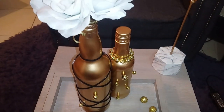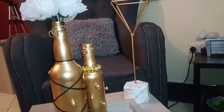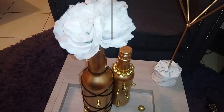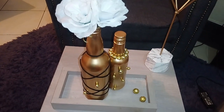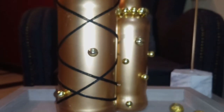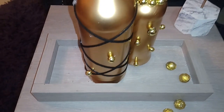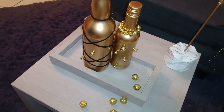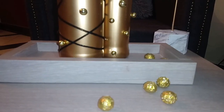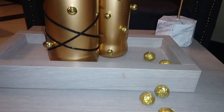This is the final look of my DIY bottle deco project and I definitely love how it turned out. I think it looks elegant and beautiful. The bigger bottle is definitely my favorite among the two because it's more simple, more chic. I love how the thread goes around it — it looks amazing. Black and gold always complement each other perfectly to make the whole bottle look even more stunning. I also love the fact that I used just two balls — it makes it look more elegant because it's much simpler.